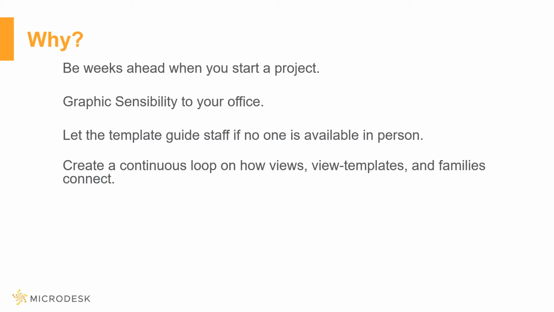If they look inside of the template and have that information available, it's much easier for them to reduce their errors. You can create a continuous loop on how views, view templates, and families connect, so you're really using the software to your ultimate advantage. And finally, you can globalize your growing business. Lately, as I've been discussing templates, I've noticed that there are a lot of 1,000-person companies to 200-person companies, and each one has multiple different practice areas that they're trying to incorporate into one place. And I feel like the Revit template could be one of the tools to do that with.